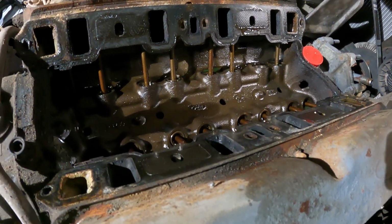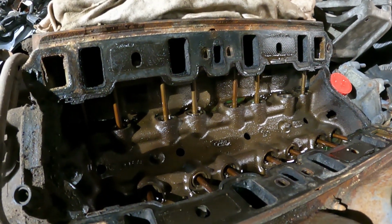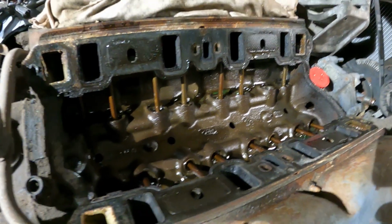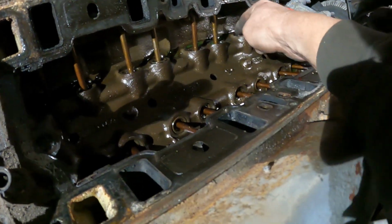Man, the intake galley here is clean as a whistle. Usually if people hadn't changed the oil, this will be full of sludge and stuff, but this thing is like brand new under here. Minty.